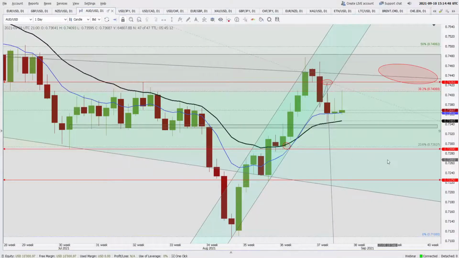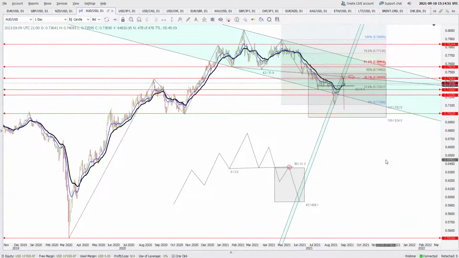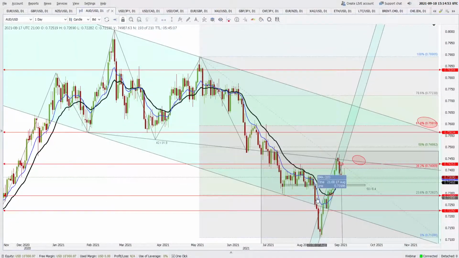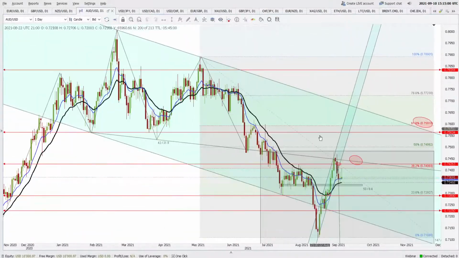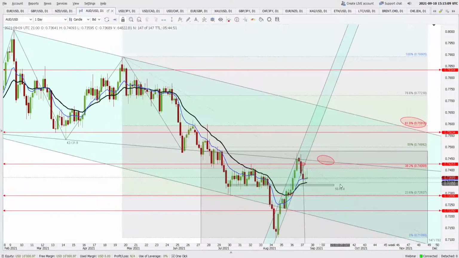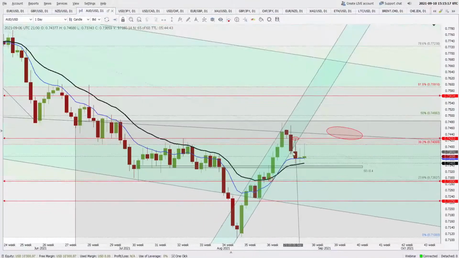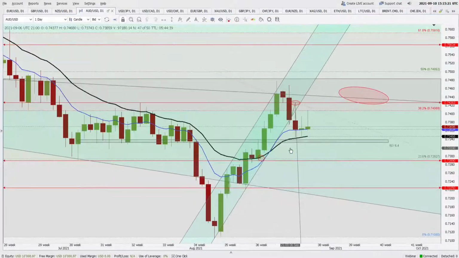Talking about the Australian dollar against the US dollar, here we are expecting much lower prices. You see how this head and shoulder broke, then we saw a low at around 0.7113, and then the price came back here. It is a huge pullback to this zone where the neckline was, and at this neckline it gave us a bearish pin bar as well as a bearish engulfing candle, which is again a very bearish signal.